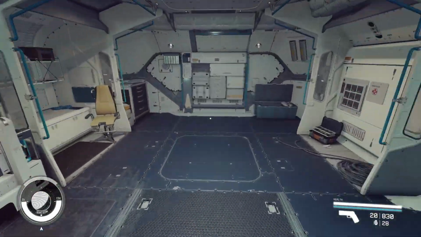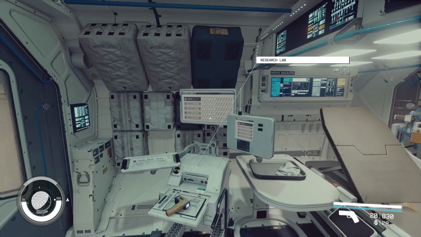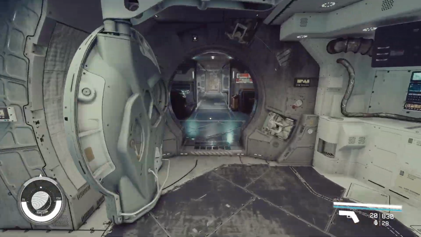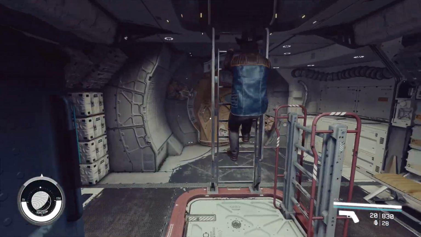Alright, this is the infirmary. Infirmary also doubles as a science station, but we also have a science station anyways upstairs, so that's not going to matter. This is deck 1.